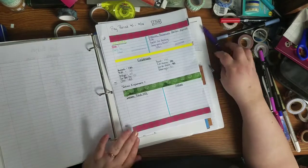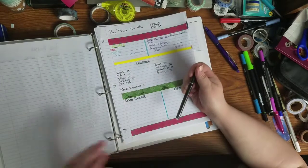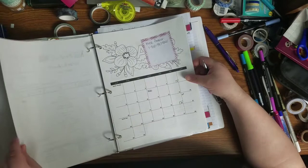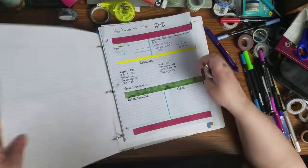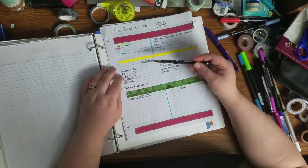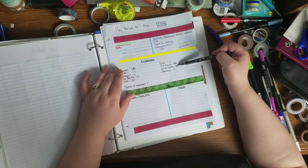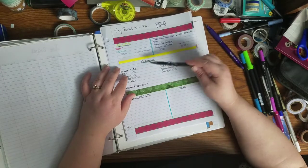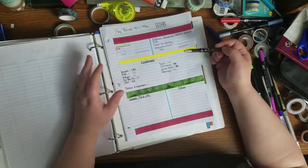And so then I wrote down in this section is my expenses. So it's pretty much the same as if you were to look here and here, it's just a little bit more clumped together. The ones like this one and this one and these two, they're darker because those are set amounts. Those are basically the minimums I have to pay. These other ones are just an estimate.